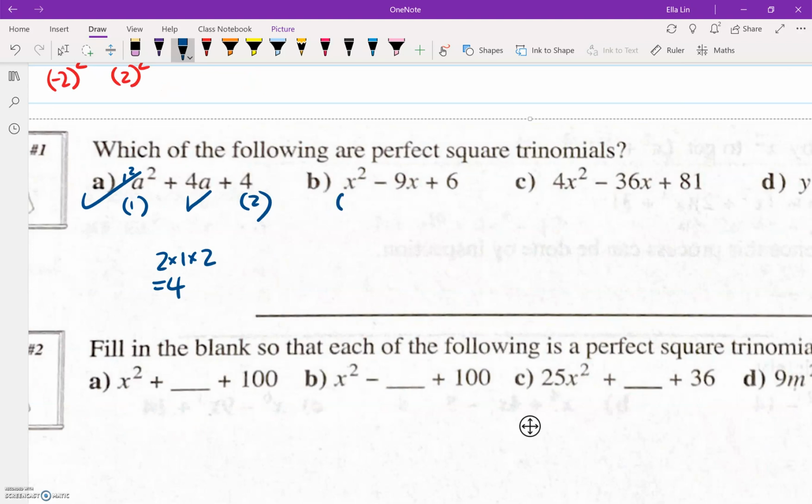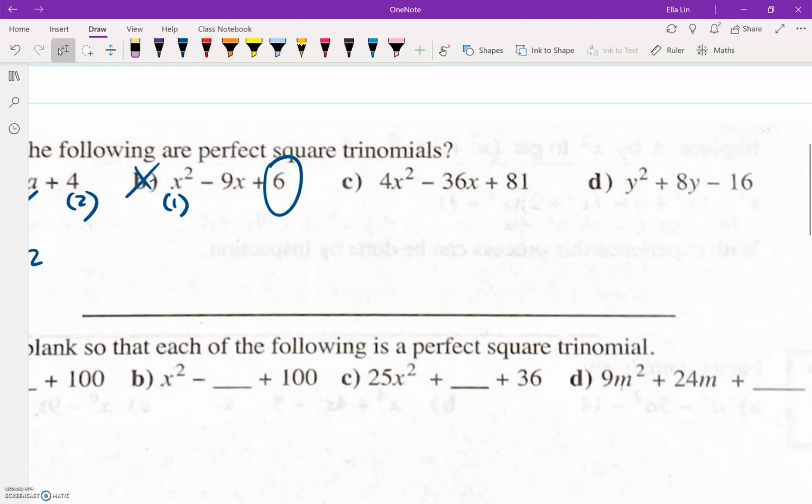Second one here, I have a root of 1 in the front, and I have no roots here, okay? 6 has no roots, so I can't do that. See here, I have a root of 2. Well, actually, to be technical, I have a root of 2x because this is 2x to the power of 2. And in the back here, I have root of 9 to the power of 2.